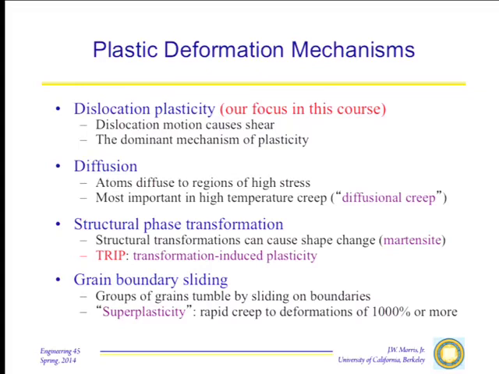Structural phase transformations. There are a number of situations in which under load, particularly if we have a material that is frozen in some metastable structure, we may trigger the transformation of that structure. A place in which this is fairly widely used is in the formability of certain kinds of steels, for example, for automobiles, because I can get a significant amount of extra plastic deformation by taking the steel and freezing in the high temperature FCC phase and then letting that flip to the body-centered cubic phase under load, because there's a deformation associated with that transformation, and that deformation can be used to enhance the formability of the material. The most extreme example of that, which you've probably heard about, is in shape memory materials.